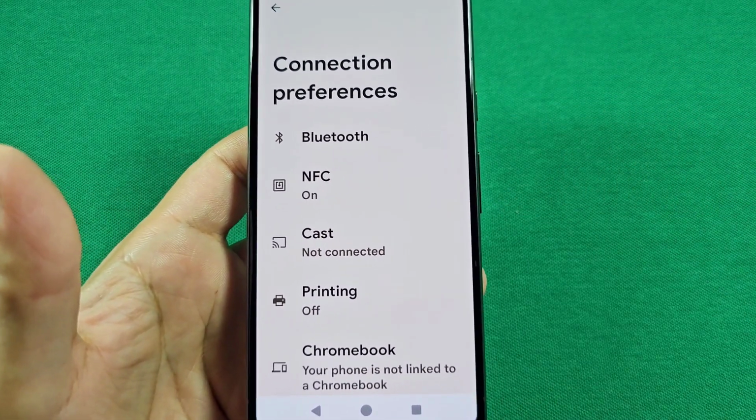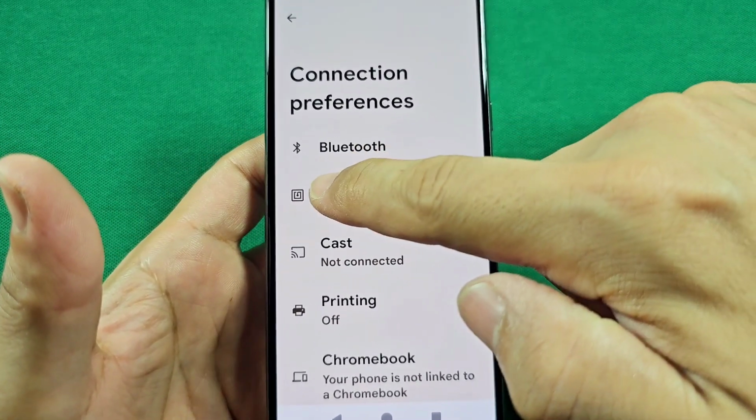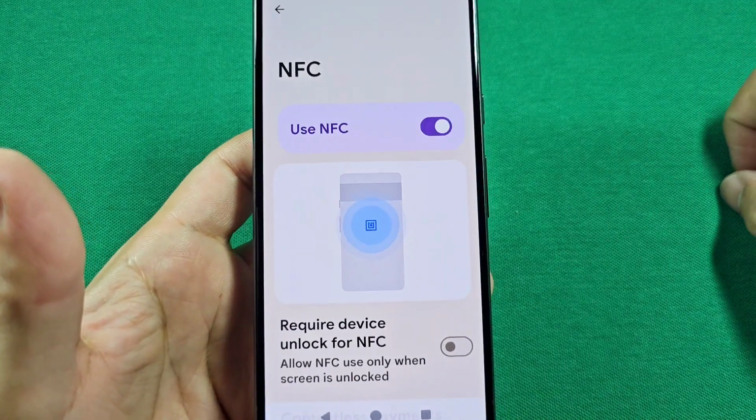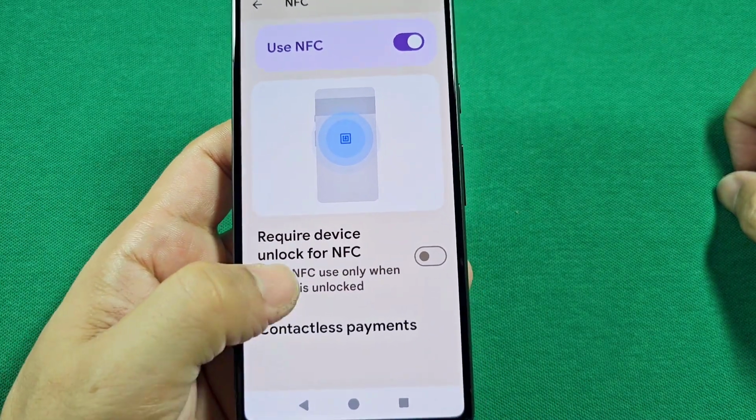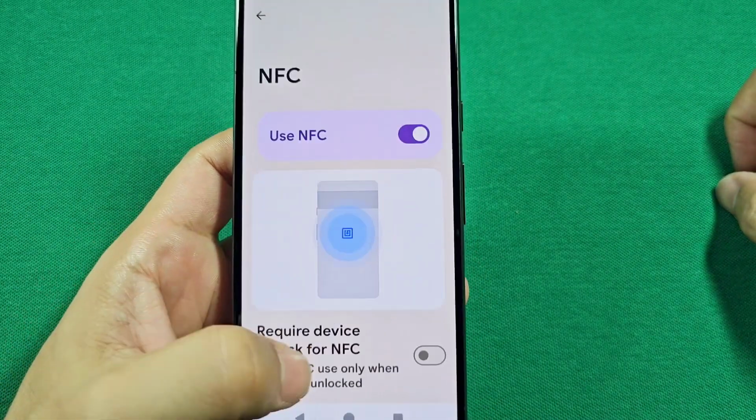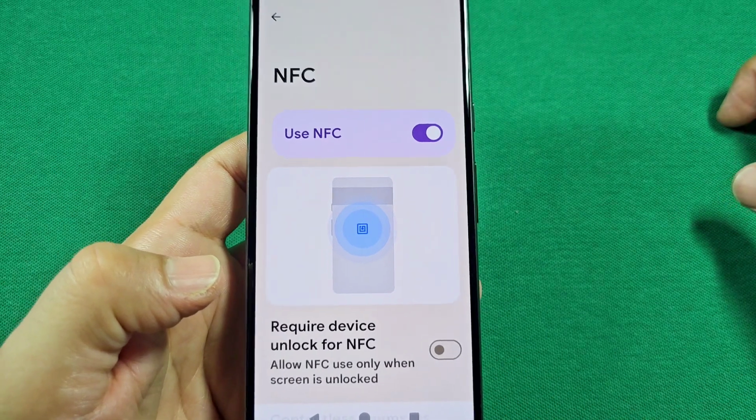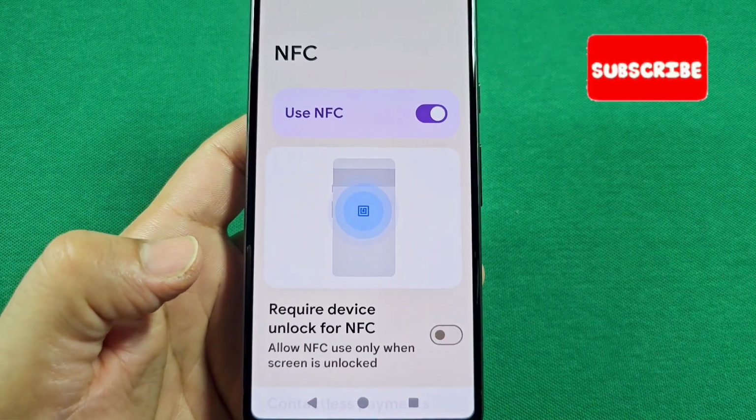have it, you can always go into this section here. So once you're here now, you'll tap on it and it'll show you NFC. And of course, you can have it set for different other options and also contactless payments. And that's it. You don't really need to have this on, but if you want to make use of it, this is where you would go to do it.